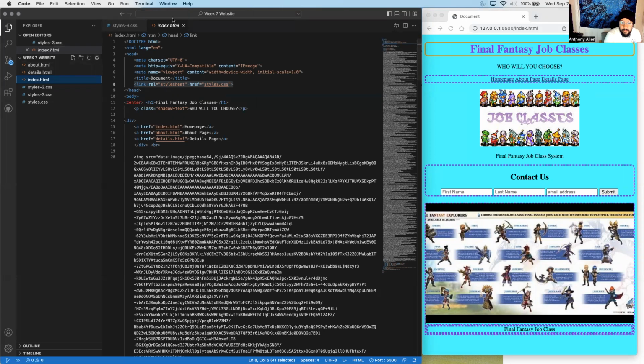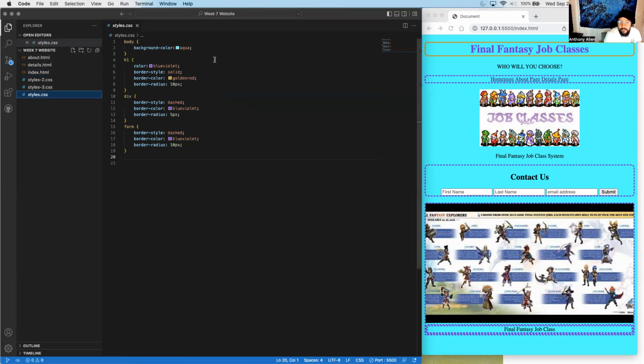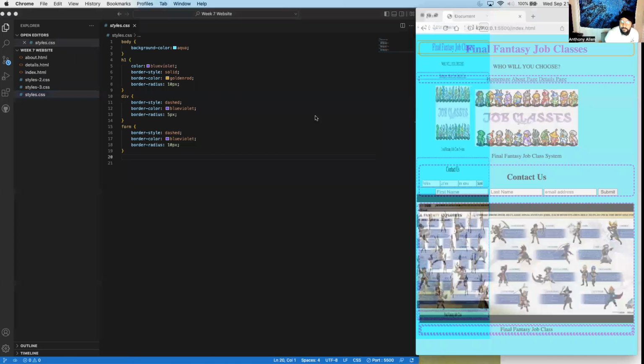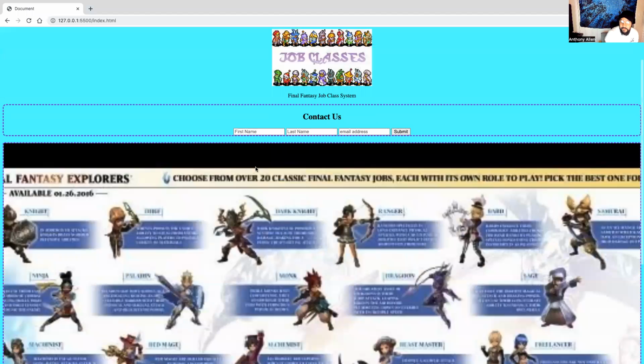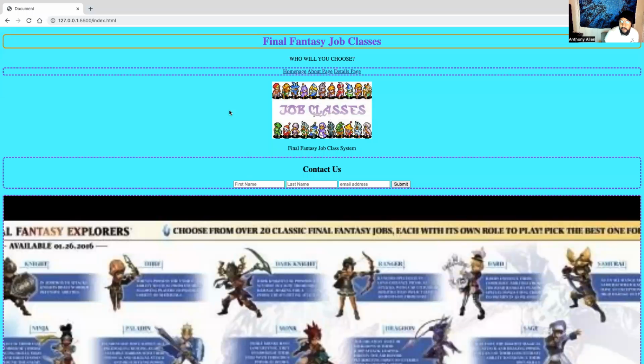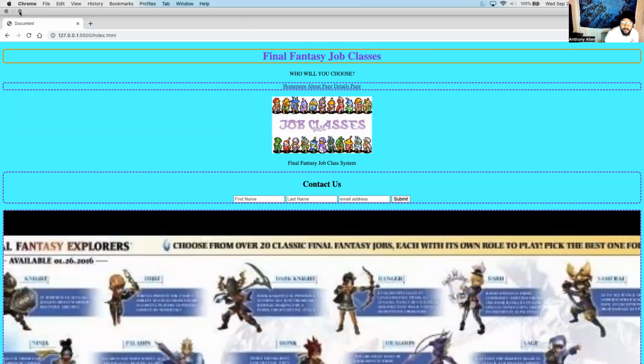So here, look at this one. The first one, I went ahead and changed the background by styling. The body, which is basically the background of the page, I changed the background color to aqua. So if people go to my web page, it's going to be in an aqua background.